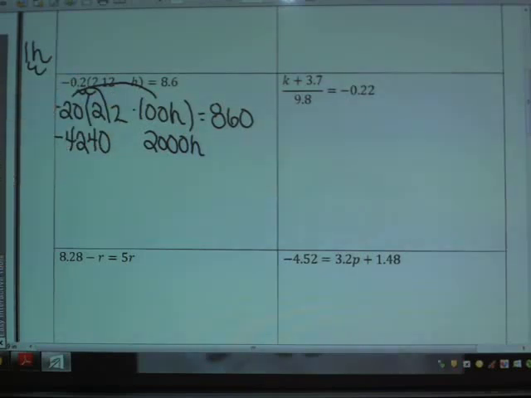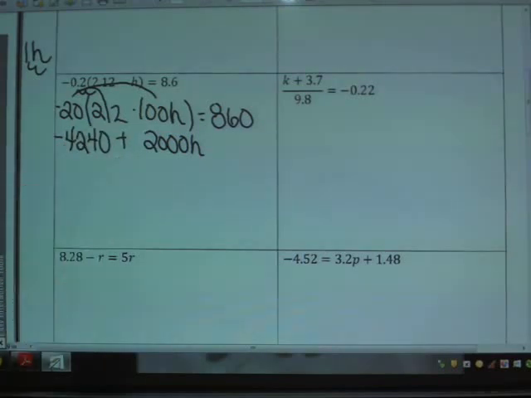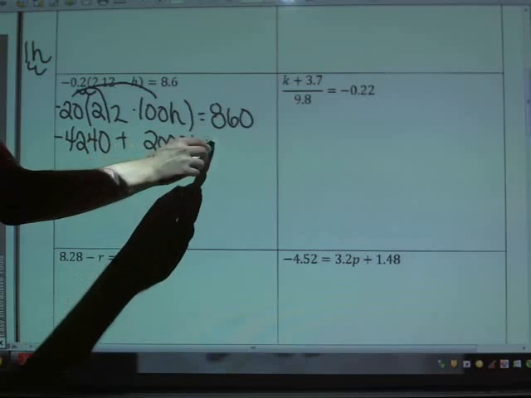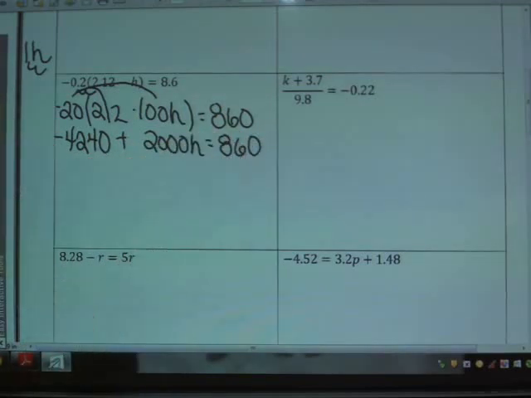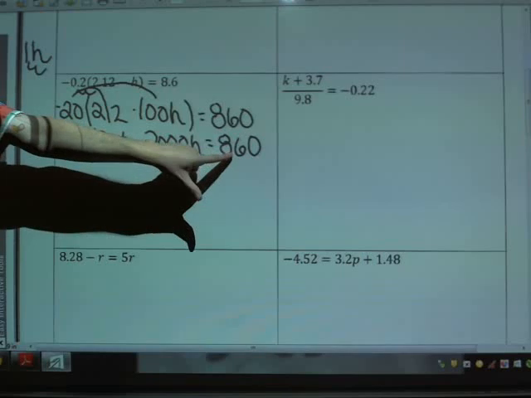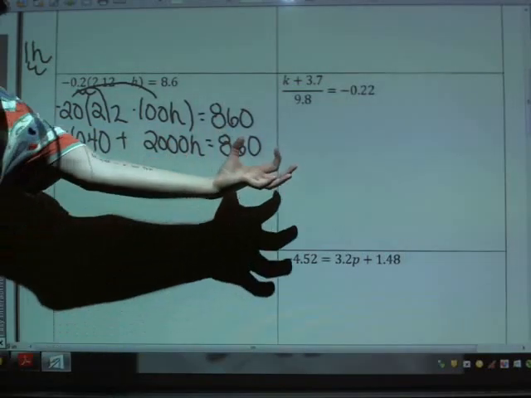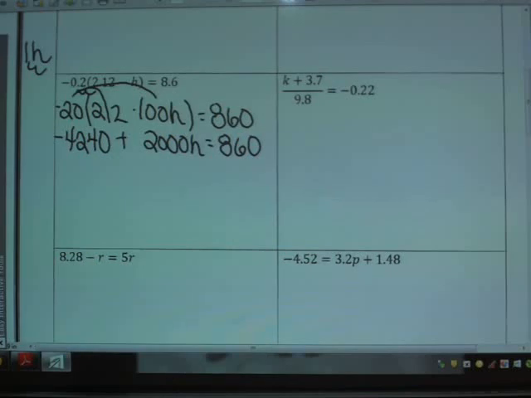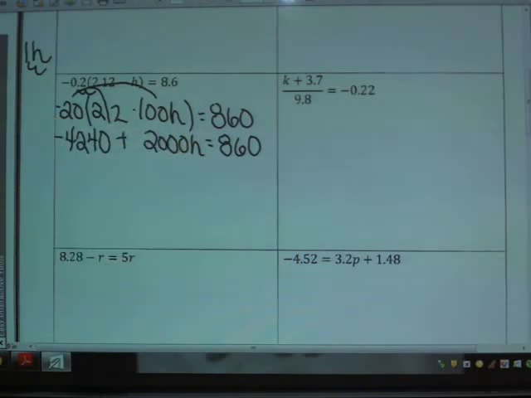And notice it would be minus a negative through the process of multiplication. Well, minus a negative is really the same as addition. So even though it was minus before, now it's plus for that basic rule. And it's still going to equal 860. So we say to ourselves, okay, we want to keep that variable on the left side of the equal sign, and that 860 is a number that's on the right side of the equal sign. 4240 and the 2000 are both going to have to move. Keeping in mind that the thing that's directly connected to the variable, in this case 2000, is going to be the last thing I touch.